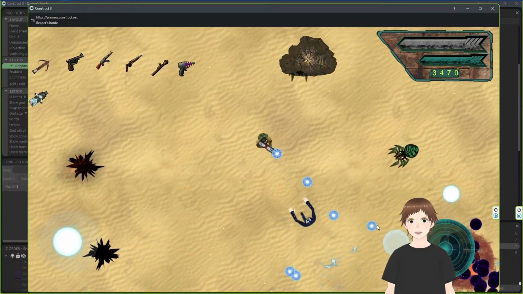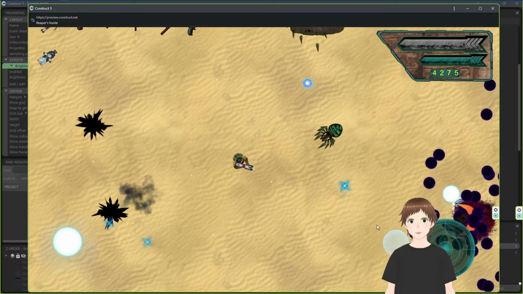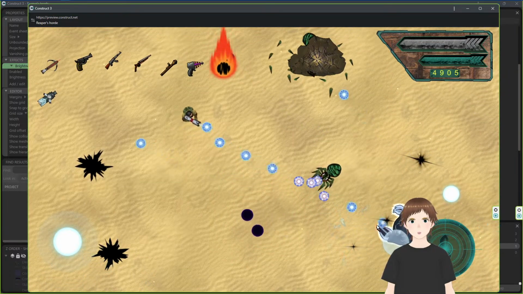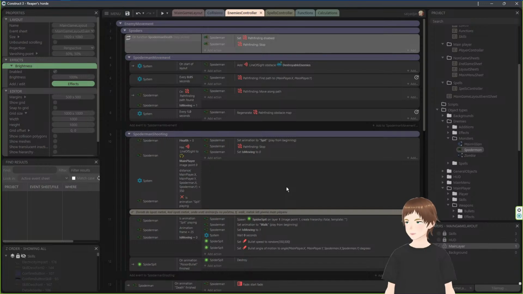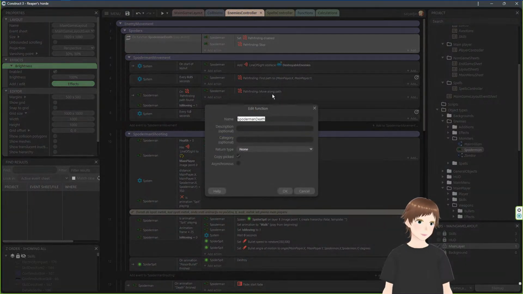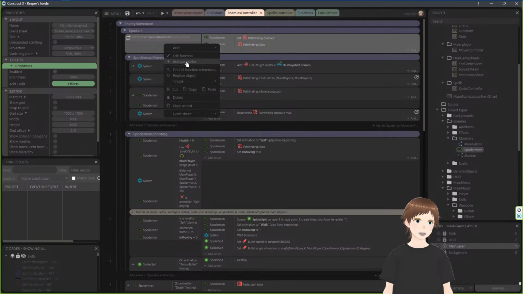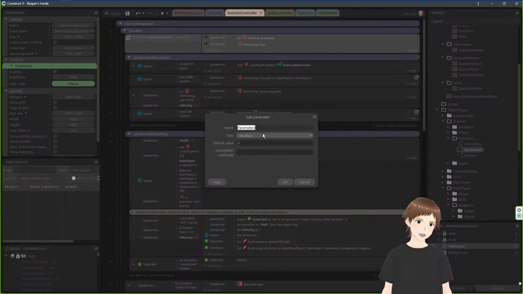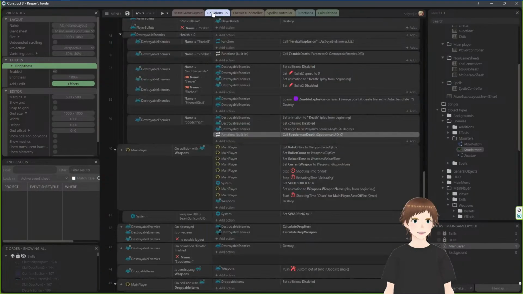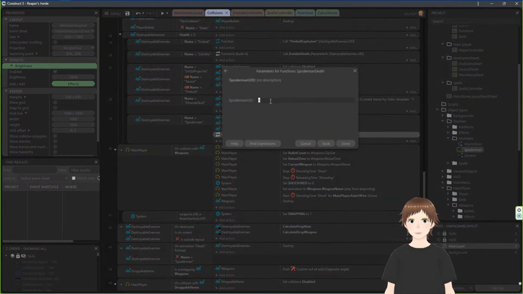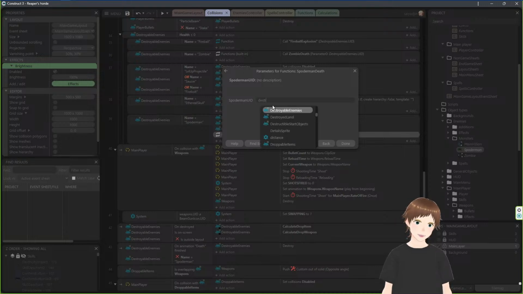Okay, something is weird again. Yes, I don't think this is working. That's why we have to pass the parameter. Add parameter. We'll call it Spoderman with, number. Okay. So now we can change this Spoderman with to destroyable enemies with.